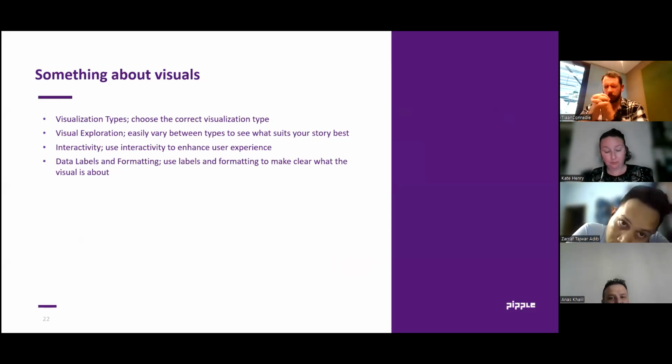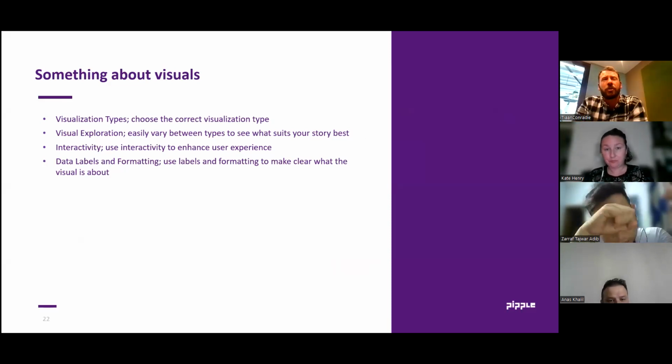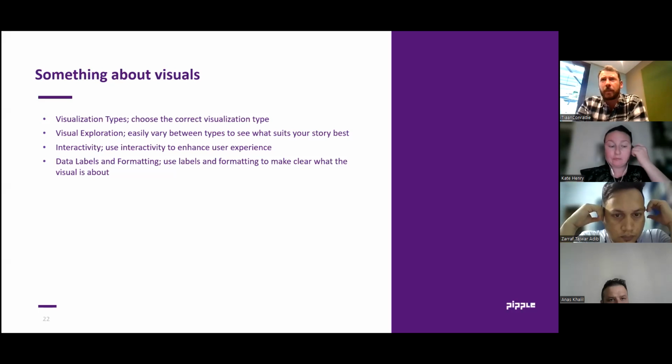As you saw, sometimes data is not really suitable to be used in, for example, a pie chart, because you've got too many categories. Then something like a pie chart isn't that useful. You might want to use something like a bar chart, or for example, if you've got time series data that spans over longer periods of time, then you might want to make use of a line chart rather, in order to do that.